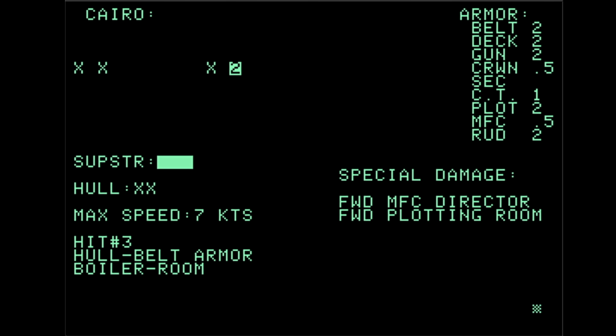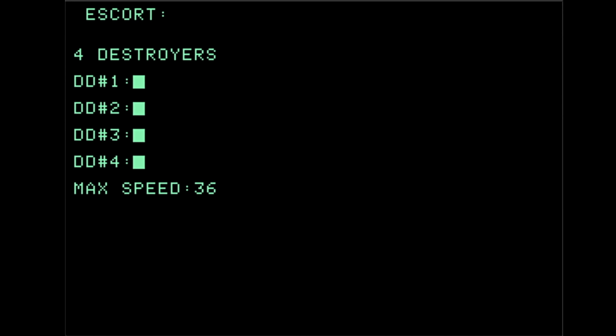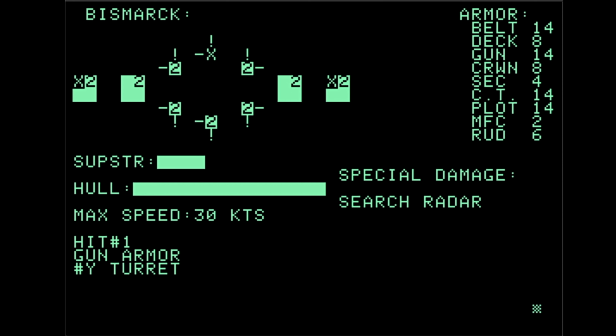Oh, and we get a very lucky hit in the boiler room. The Cairo will blow up now, with a happy sound effect. And now we'll try and take out the destroyers. We took out 2 of them. Even though the Cairo is sunk, it does get its last licks in, which could be painful for us given that it's so close.